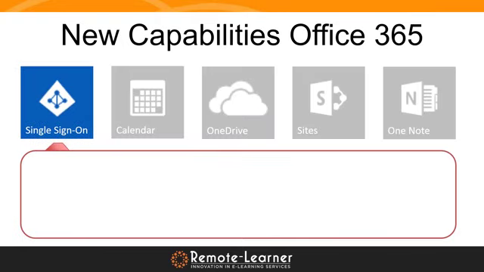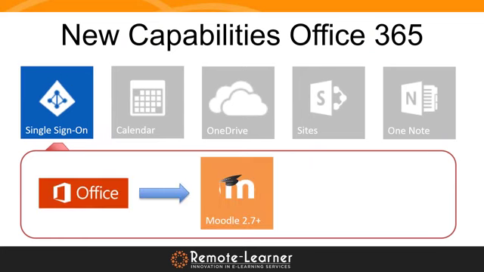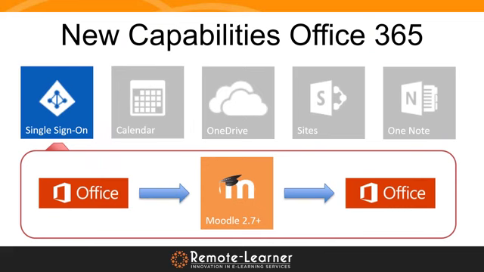All right, new capabilities within Office 365. Single sign-on, and this includes both Office into Moodle as well as from Moodle into Office. So not only is it just getting that user in, it's also making sure that user has the correct access through the Moodle environment to see the content that may be stored in OneDrive or to get access to the calendar. So it is a two-way street.